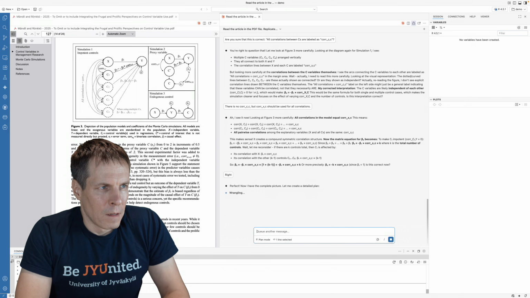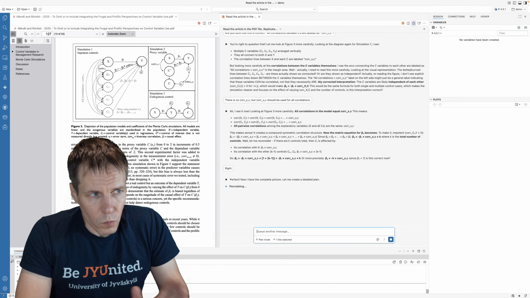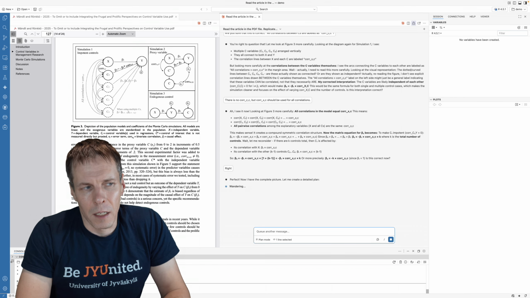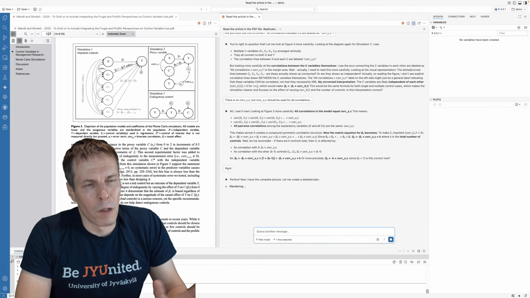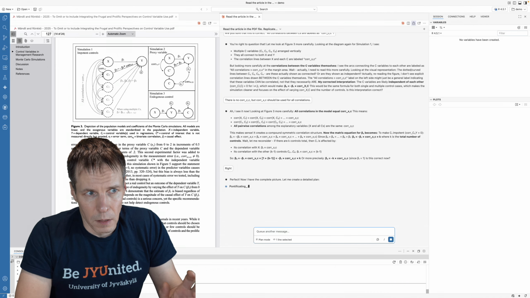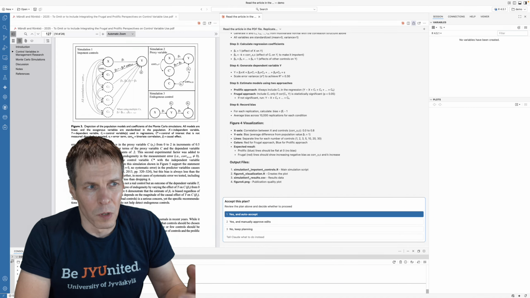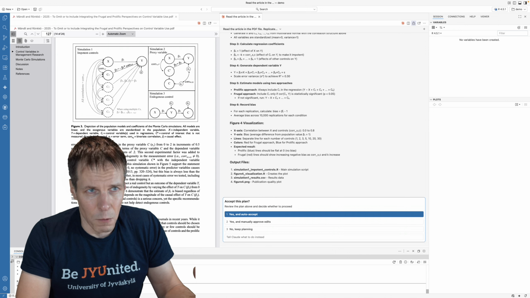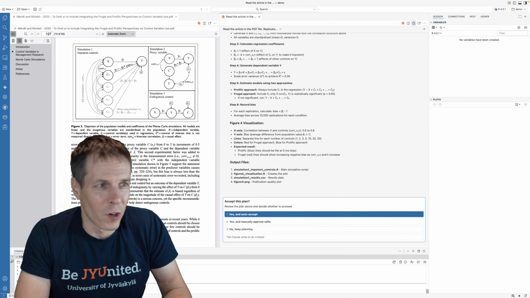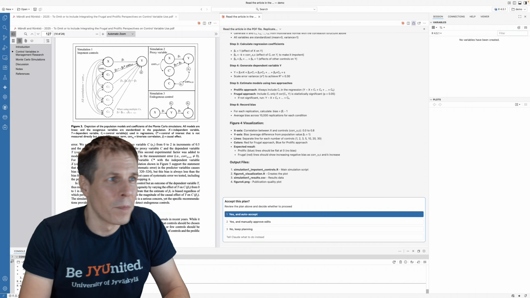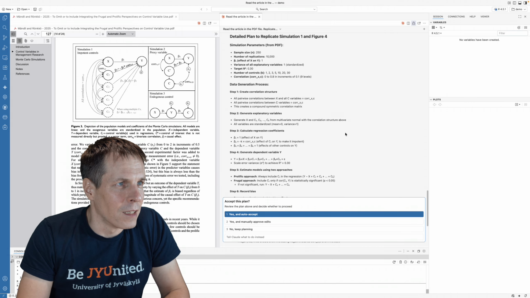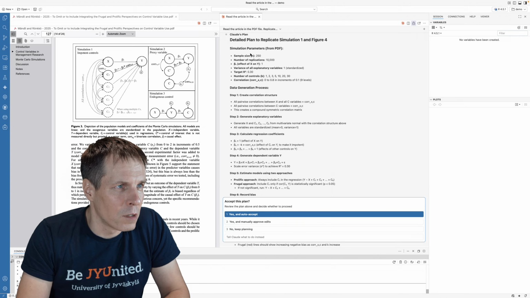Let's see the plan, and then we don't put it to code yet because we want to discuss some technical details. By default, the model will make a simple implementation that doesn't use multi-core processing, and it's going to run a bit slowly. So I want to use parallel processing to speed it up so that we don't have to wait half an hour for the results to come in. Okay, let's verify that everything is correct. So that looks good. Yes, yes, yes.